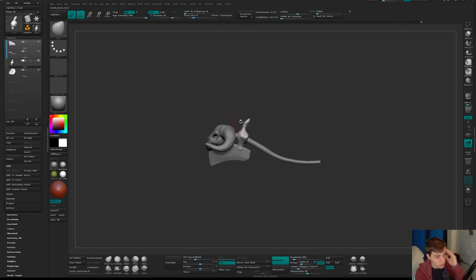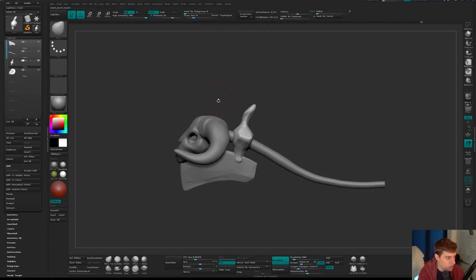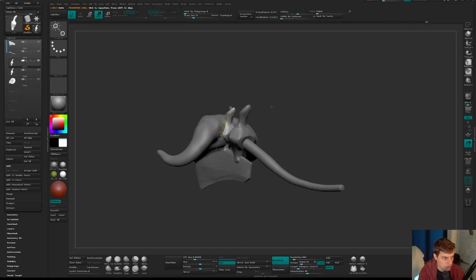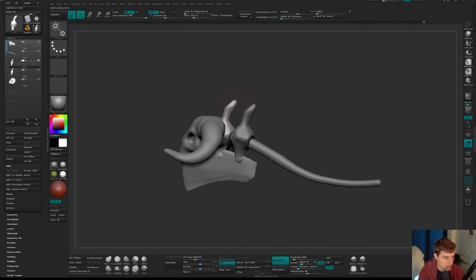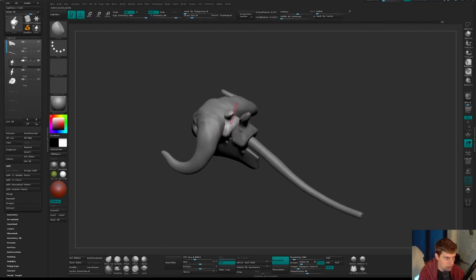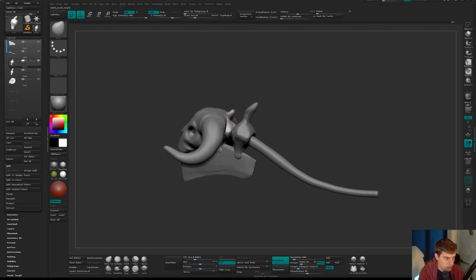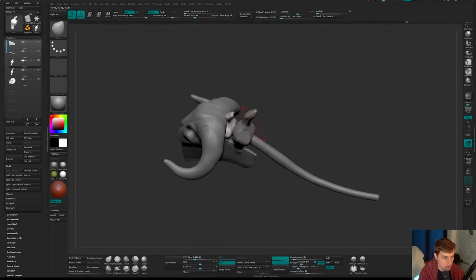So there's definitely one in between here as well. What I'm gonna do is duplicate this, and I guess I'm just gonna move it. But the one in between here is definitely smaller. Well, I think it's just this thing that's smaller, or it's like broken off or something like that. Okay, like this.